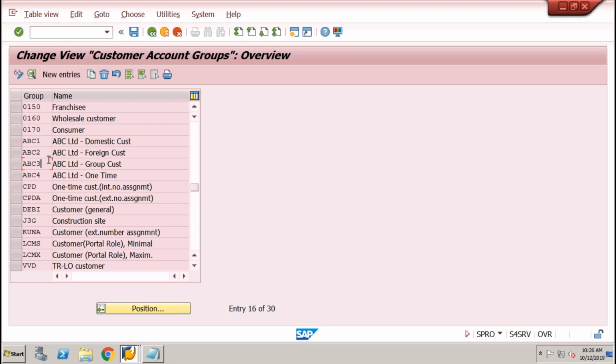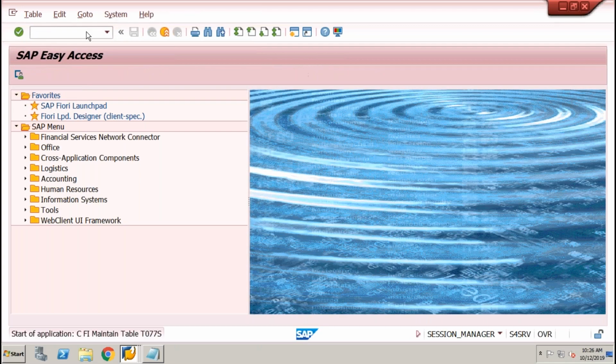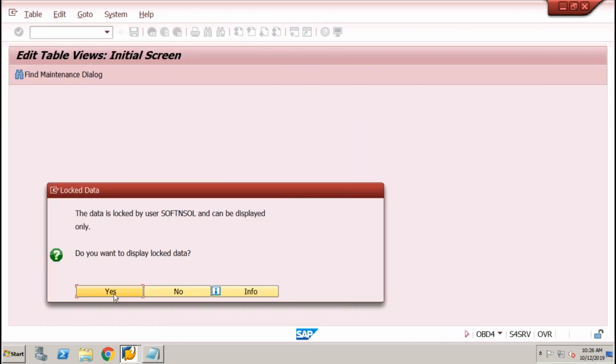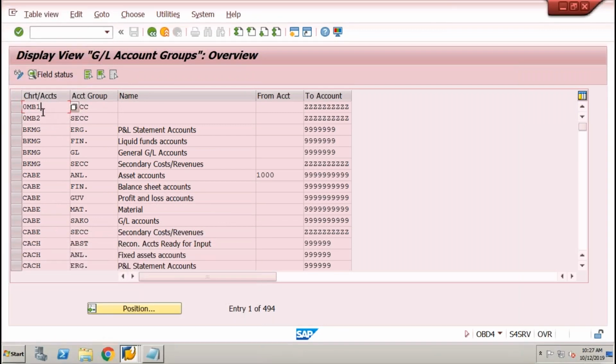Can you tell me, GL account groups are created at client level or what level? Company code level? Legal entity level? No, chart of accounts level, right? If I go to OBD4, see, it is at the chart of accounts level.